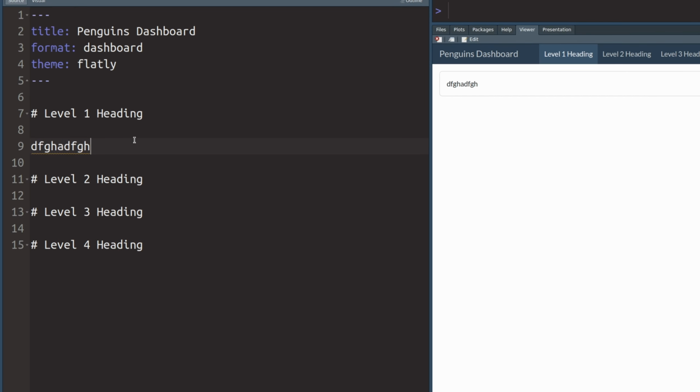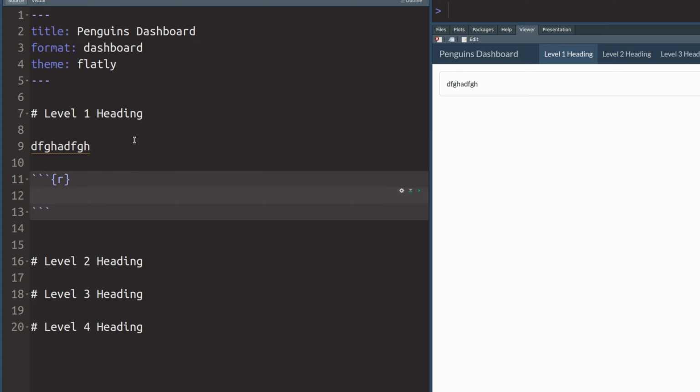So let's throw in a couple of things just to understand how Quarto operates. Let's throw in a code chunk. Let's put a 1+1 in here. And you see here now that another card was generated, and we see only the output and not the input of the code chunk, which is a specialty of the dashboard format, because usually in a dashboard you don't want to see the generating code.